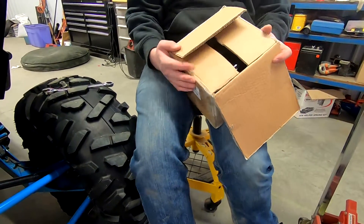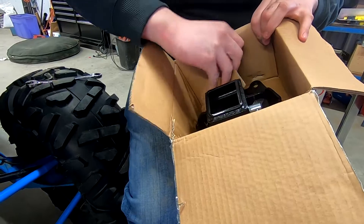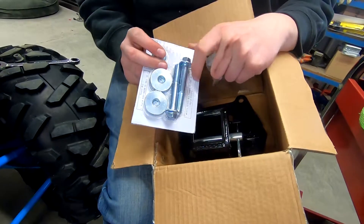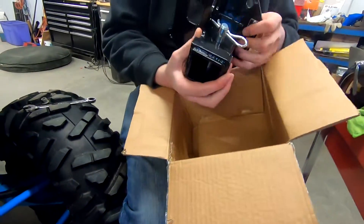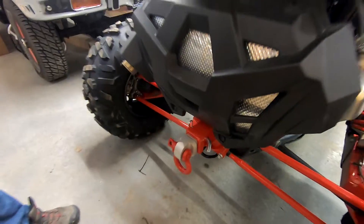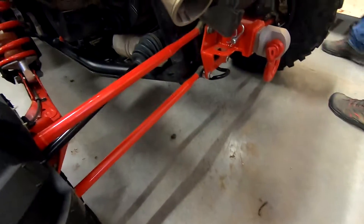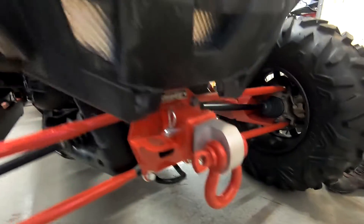Now Kate's going to show you the blocks that you get with the Super ATV hitch receiver. Opening it up — it was wrapped but we unwrapped it — you get two nylock nuts, your bolts, and spacers. That's nice, I like how they give you an extra nut. Here's your main receiver — that's gonna look sweet. I just put the red one on my RS1. So yeah, there's Cade's hitch receiver: red radius rods, red trailing arms, red shocks, red hitch receiver, and red clevis. What a deal — absolutely gorgeous.